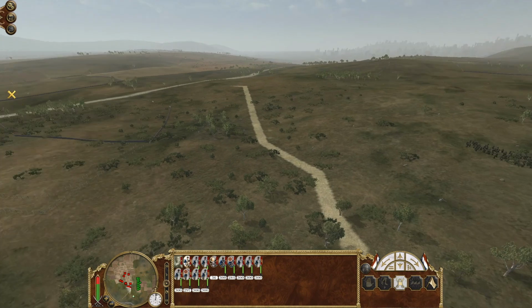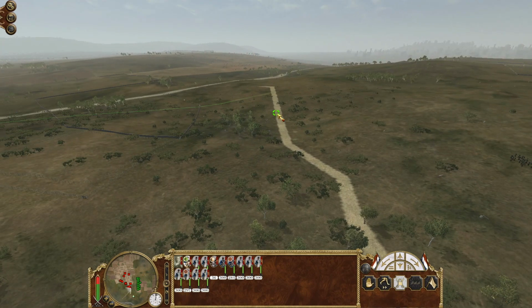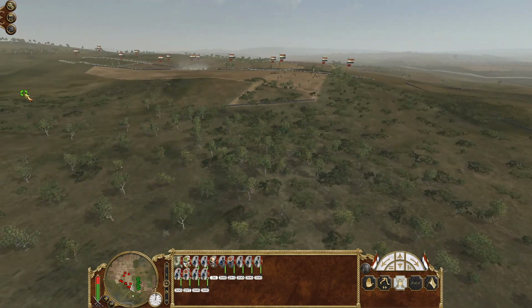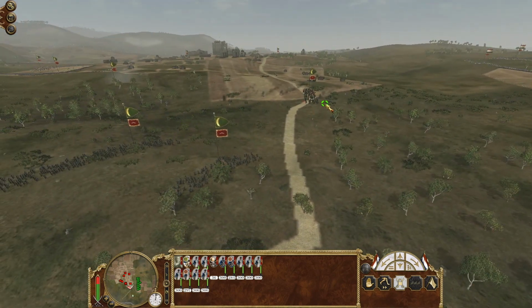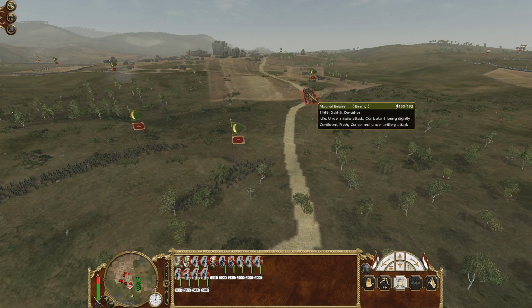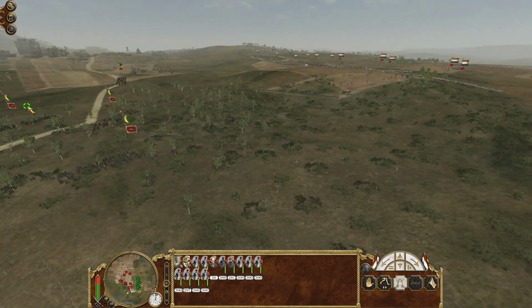Yep, we should be able to work our cavalry in there, take out their artillery the old-fashioned way with a cavalry charge. And then we can weaken them up, hopefully. Yep, we've already started lowering their numbers. These infantry units of theirs look like they're going to be working on some kind of flanking move.